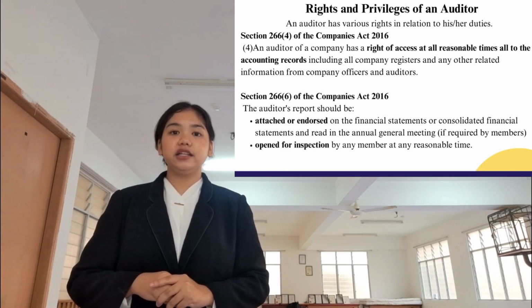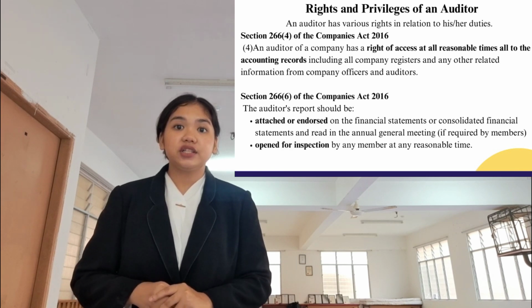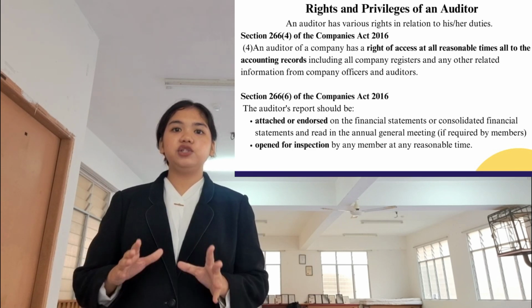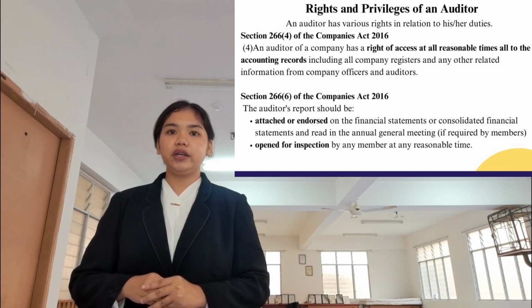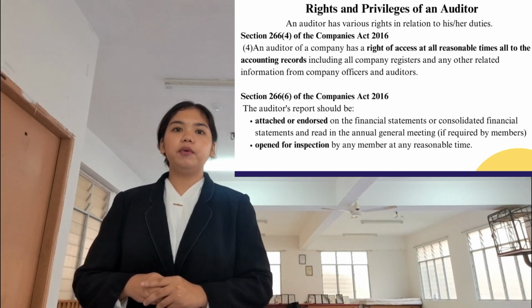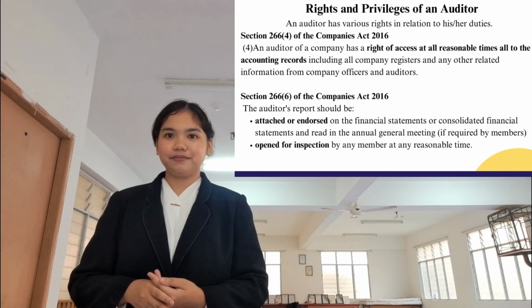Next is under Section 266, Subsection 6. The auditor's report shall be attached to or endorsed on the financial statement or consolidated financial statement and shall, if any member so requires, be read before the company in general meeting and shall be open for inspection by any member at any reasonable time.